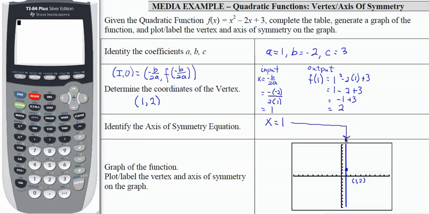And what that means is that our function can be exactly folded across that line, and it will line up one side to the other. So let's go back to our graph that we had previously, x squared minus 2x plus 3. We had graphed this and gotten a picture here. We have our vertical intercept, which is 0, 3. So let's put that back onto our graph.